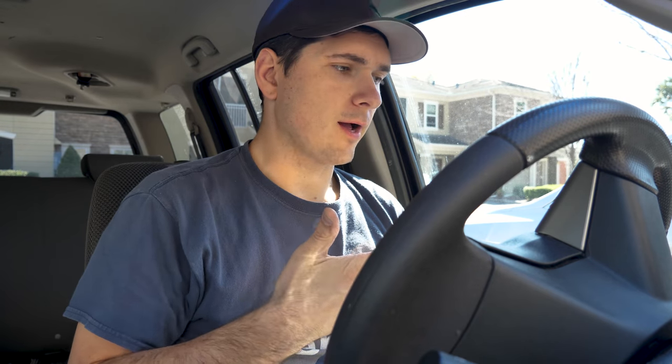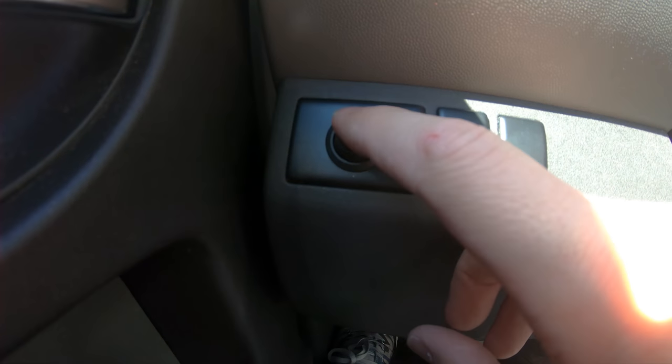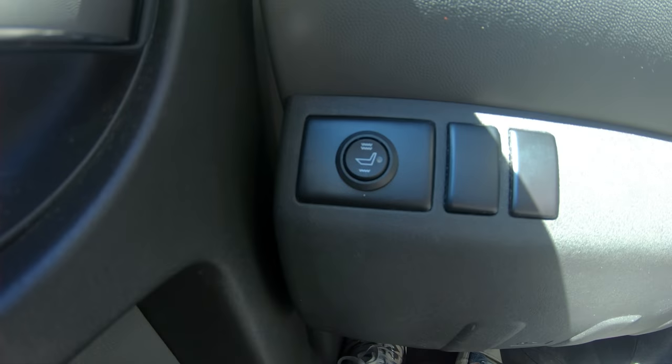So here we are, our sort of moment of truth, if you will. First of all, obviously, if you put it into the correct circuit, you're not going to have an issue, but you can triple check that you didn't put it in the wrong circuit or a battery or always on circuit by simply clicking the button and seeing if it turns on with the car off. Well, it doesn't, so we're in good shape.